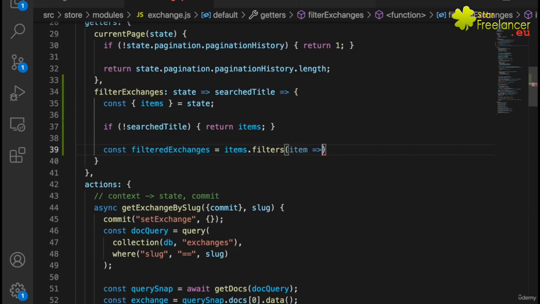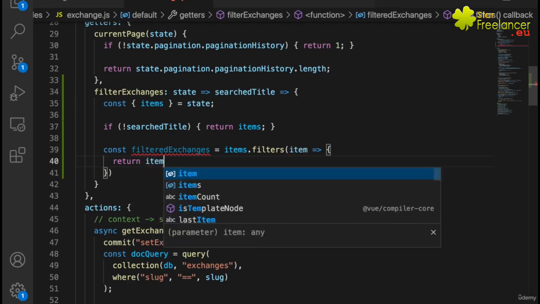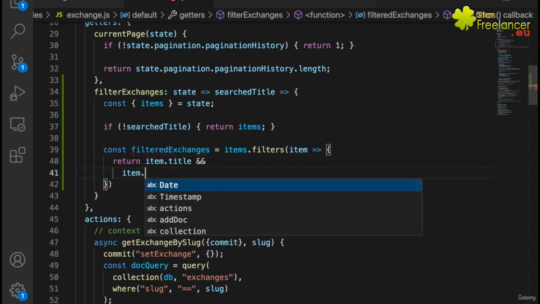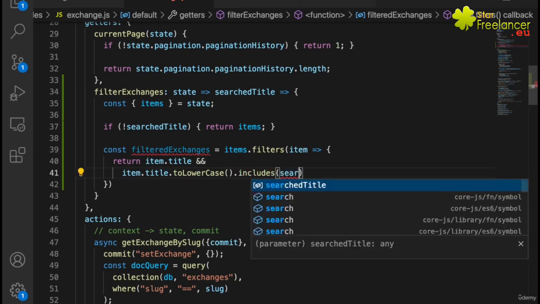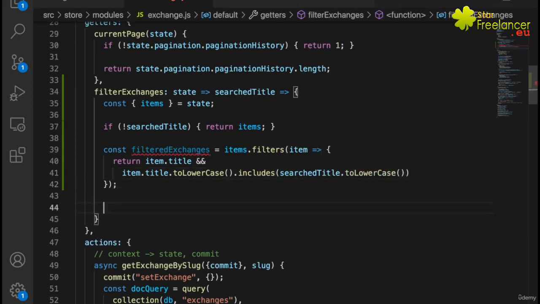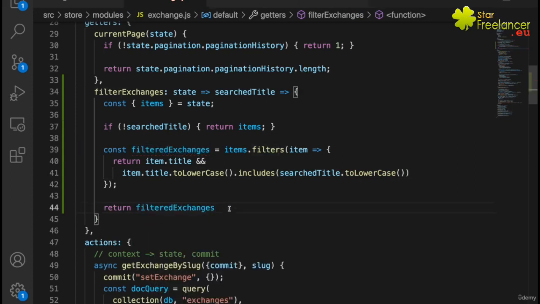This will be my exchange I would like to iterate through, and I will return item.title.toLowerCase().includes and searchTitle.toLowerCase(), like this, and then I will return filteredExchanges. All right, guys, I know this kind of seems confusing. Don't worry, we'll go through this.